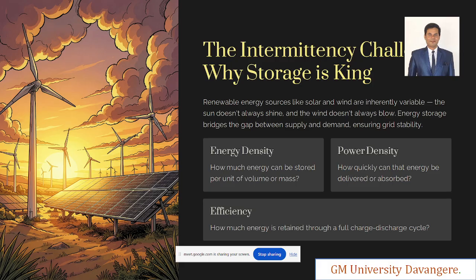We'll see the various challenges and why storage is very important, especially in renewable energy. When we talk about renewable energy, there is a scarcity of generation, right? So we are going to store the energy from wind as well as from solar energy. From the PV modules and solar cells we can generate power, and from the wind farm also, and that can be stored in the form of chemical energy and converted back to electrical energy, which is given to the loads.